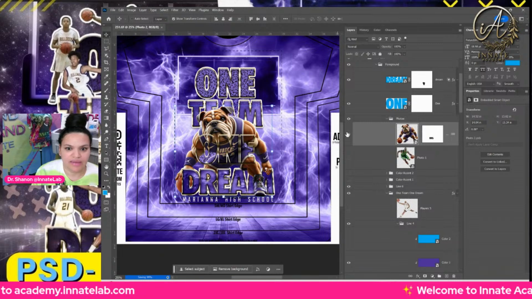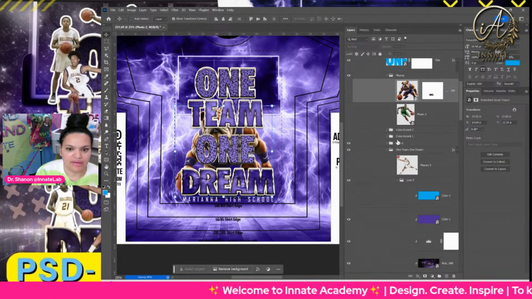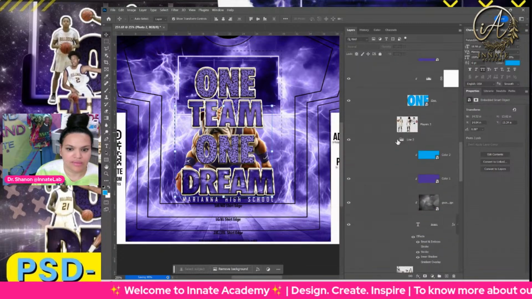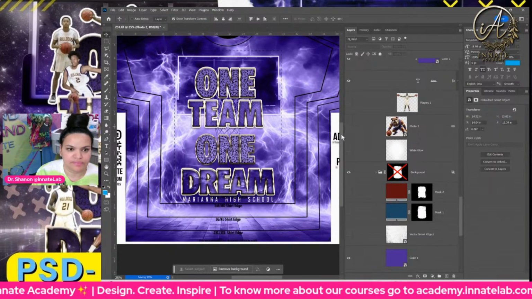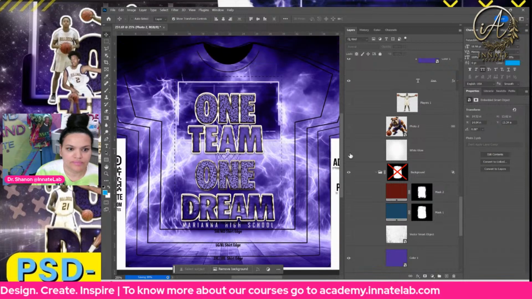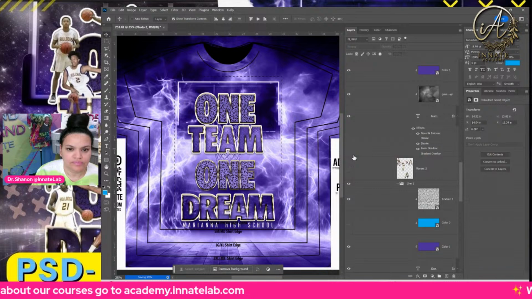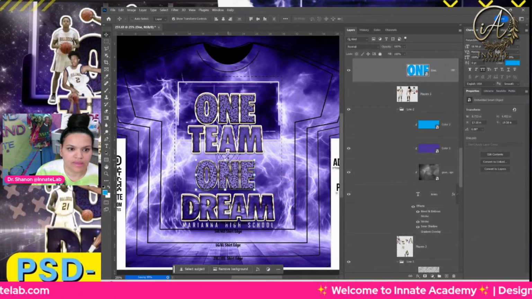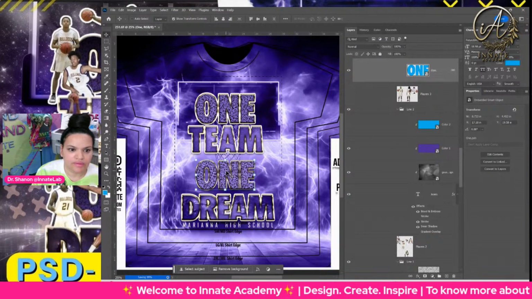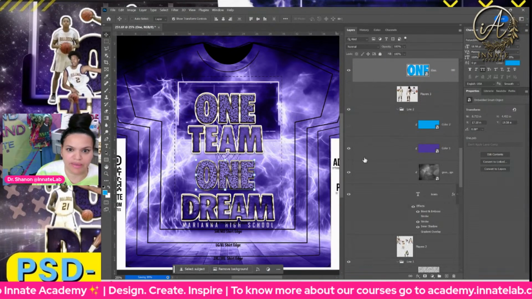Okay, so this time instead of changing out the mascot here, I'm going to turn the back mascot off unless we absolutely need it. And then also what I'm going to do, no, I'll leave the one right there because when we layer the images, it does look better to have a little space right there.